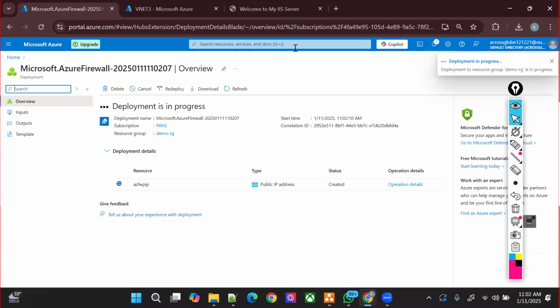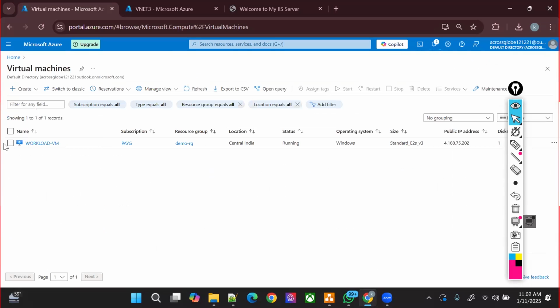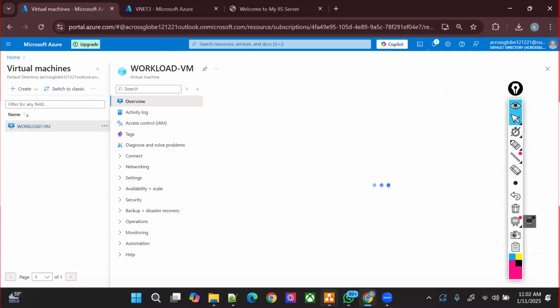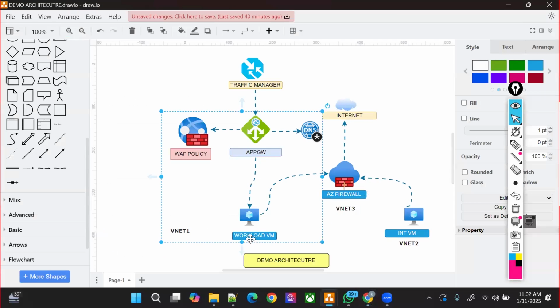Now let's do one thing. I said I'll release that public IP of my virtual machine, and then we'll attach that public IP to the other VM, which is this one. I'm going to release that public IP of this VM, right? I have another public IP with me, and I'll attach this to my internal VM.